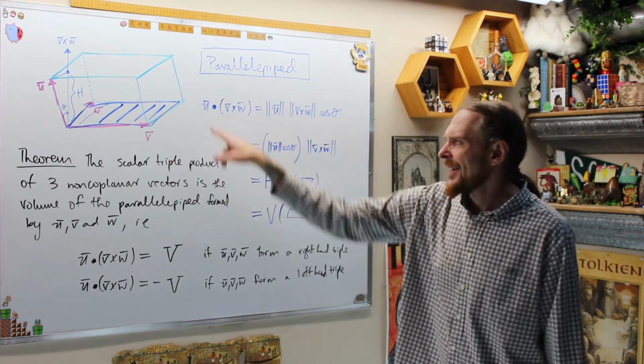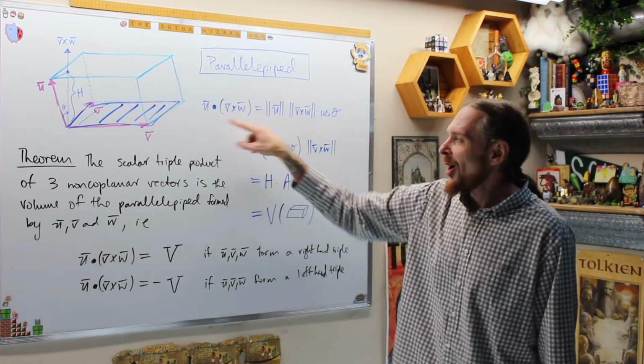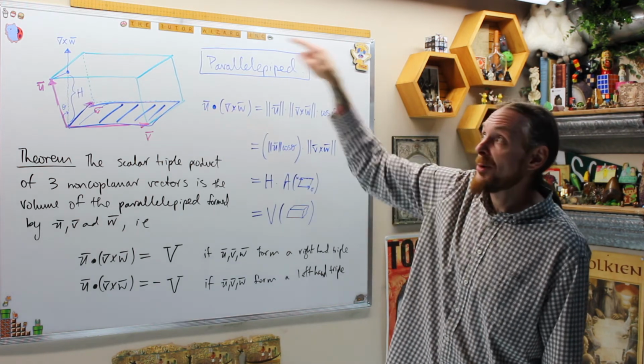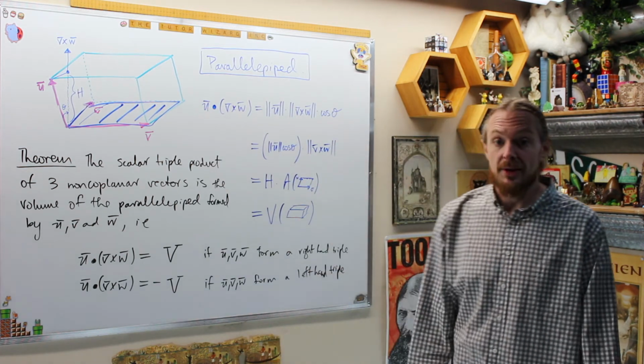Let's do one example, and how do we compute the scalar triple product? All we're going to cleverly do is put u in the top row instead of i, j, k, and then compute a 3x3 determinant. Yes.